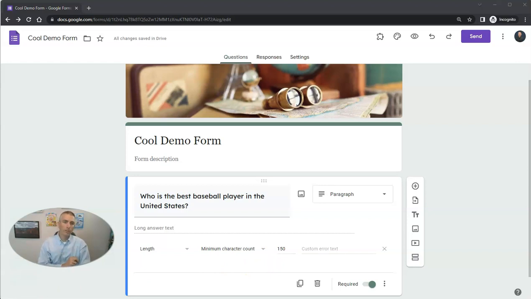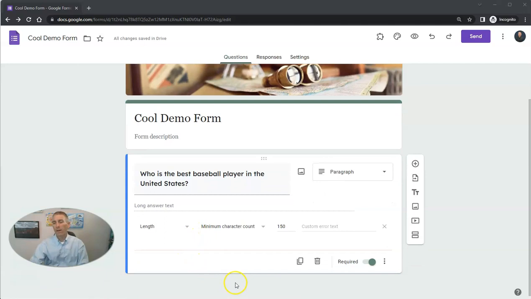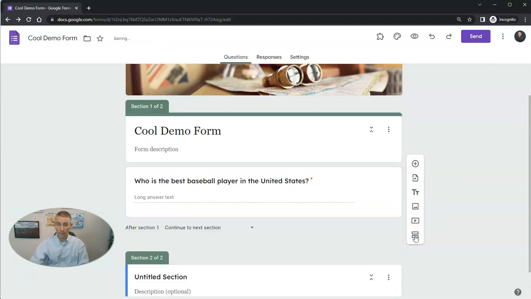Now, the other feature of Google Forms that is a bit advanced and I think you should know how to use is the option to send people to a new section of the form based on how they answer a question. So let's set this up right now. And I'm going to do this by going to the menu on the right-hand side and selecting Add Section.